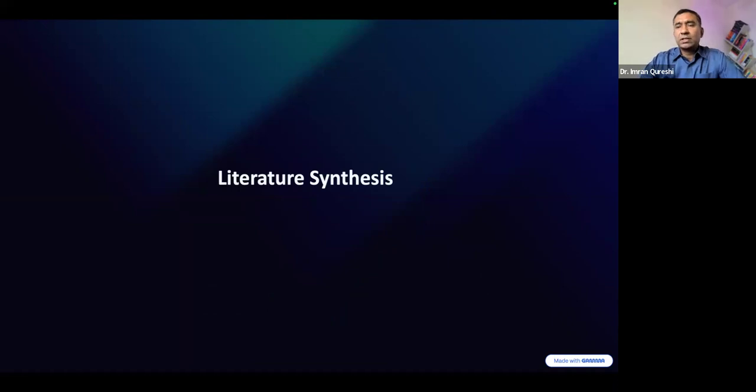So this literature synthesis, what is it, what is this step, and why is it important? Now consider you have 60, 70, 100 or 200 research articles downloaded as PDF files, and also an Excel sheet downloaded from a database such as Scopus or Web of Science as a metadata file. Now what to do? What next? How are we going to proceed with our systematic literature review and analyze that information?